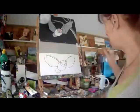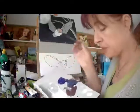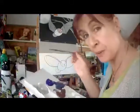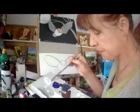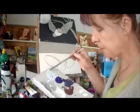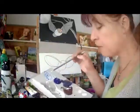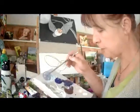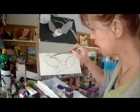Okay, so we're going to start with his wings. So how do I make that grey colour? Remember, I think I've done this before with you, so if there's any new people, our way of making grey is, we don't use black and white generally. We use white, and we add a bit of blue, and we add a bit of brown, and that makes a great grey colour. And you can make it exactly the kind of grey you want, because you can make it a browny grey, you can make it a bluey grey. Really handy if you're making clouds and skies, dark clouds and skies, because often you have browny ones and sometimes you have grey ones, see?